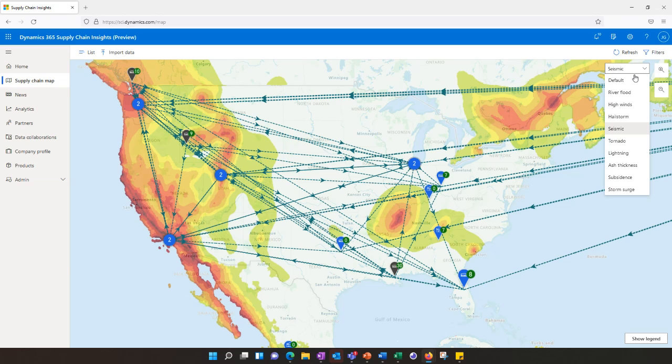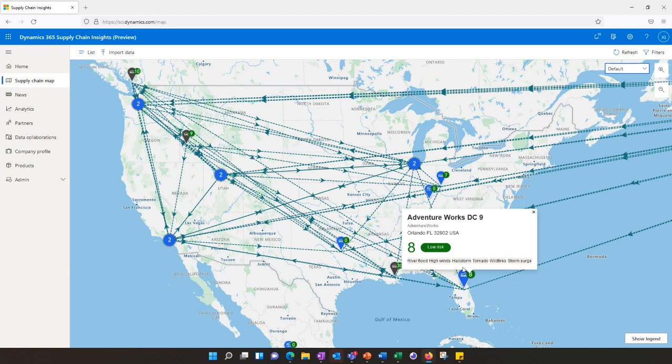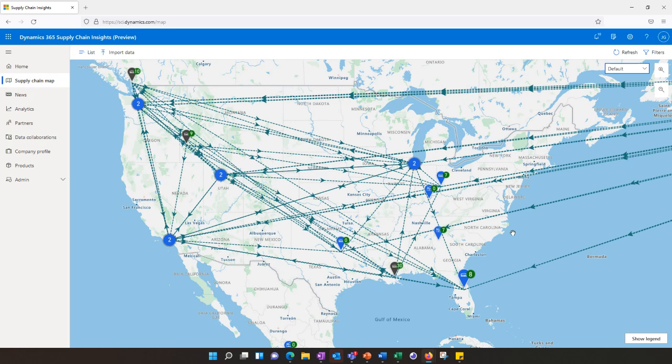And one other type of weather risk that we don't currently have live, but the team is working on, is the risk of natural catastrophes, like ongoing hurricanes or earthquakes, just so that way we can send an alert to the supply chain manager and say, hey, there's an ongoing earthquake that's impacting your tier 1 supplier. As a supply chain manager, I'd want to be made aware of this, so that way I can reach out to my counterpart at that company and check in on any existing orders or items like that.